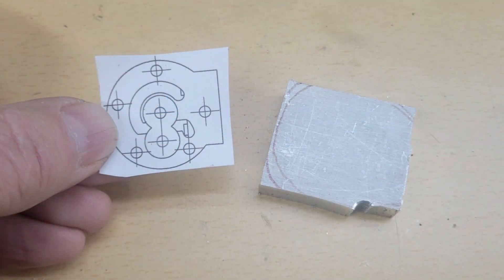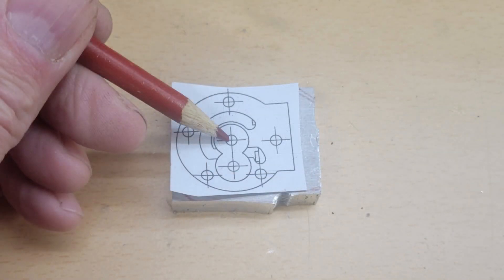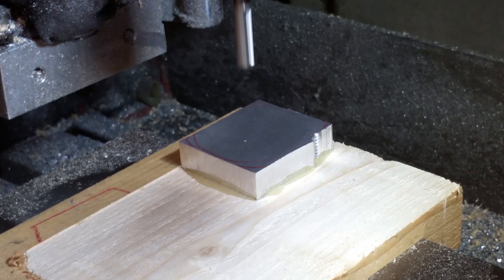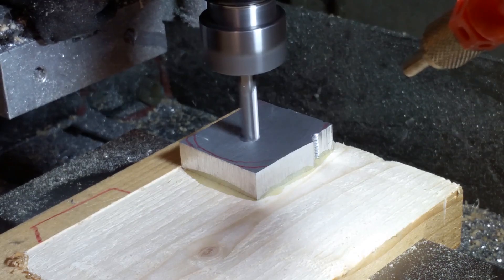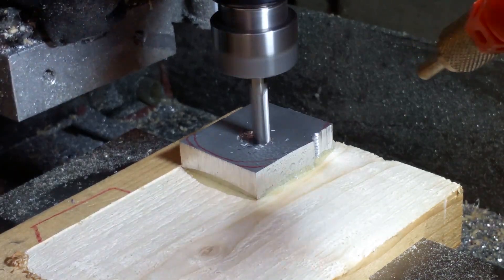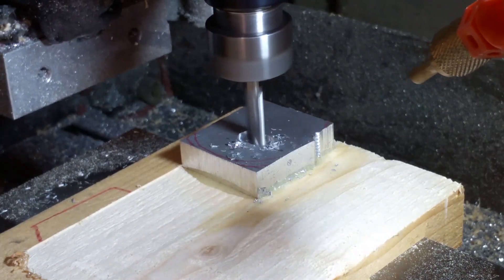I started with a half-inch thick piece of aluminum stock, cut out a small block a little bit larger than the oil pump body, and then printed a one-to-one template that I could lay on top as a reference. I do this to ensure my workpiece is large enough, and then I simply use the center point to zero out my X and Y-axis on the CNC router. I use a quarter-inch flat end mill for all of the machining except for the holes, and for them I use a 3/32nd flat end mill. This is really a fairly straightforward tool path — there's only a couple of levels, so it's really just one step beyond cutting profiles.